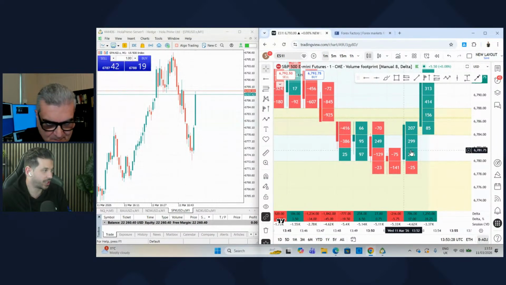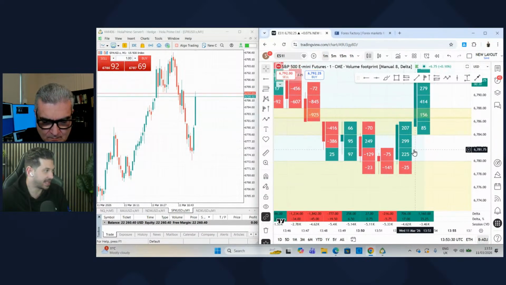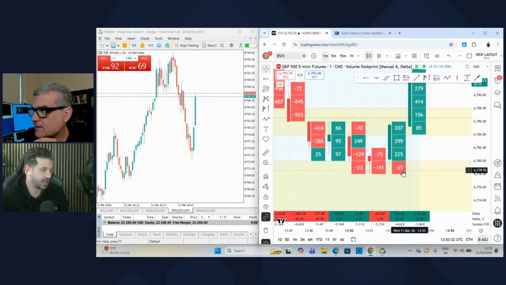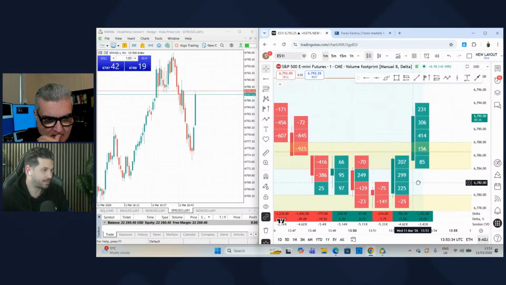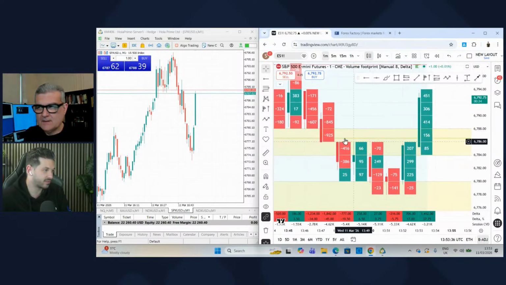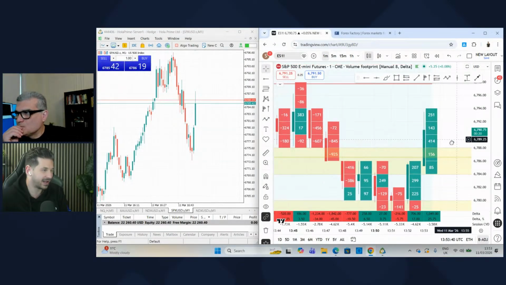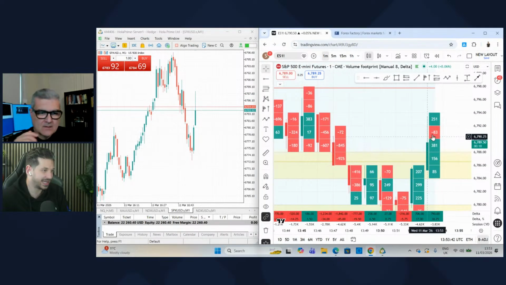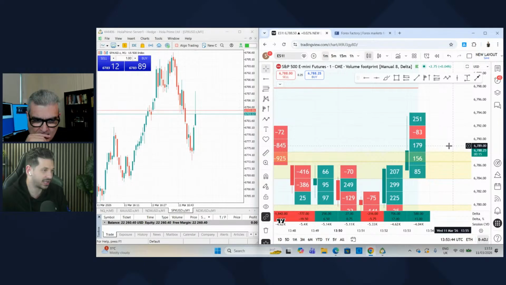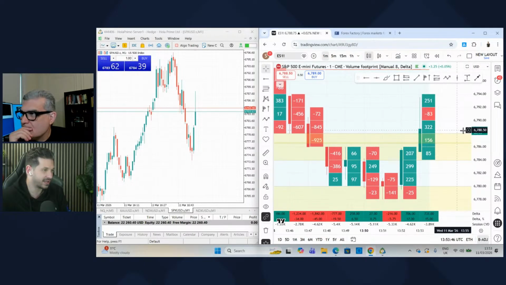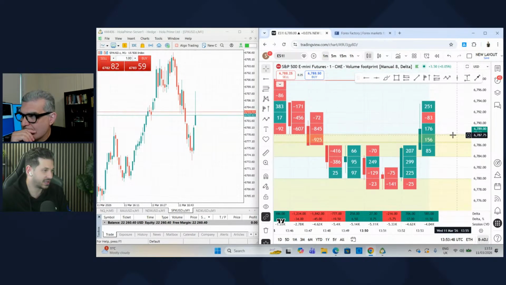I would have wanted to see what actually happened in real time here. Unfortunately, I didn't actually see it. It's not the clearest though, because we still have all that heavy sell volume. Yes, we're above it. Am I seeing sellers get stopped out a little bit? We're getting a bit of a spike, but I don't think it's a legit move yet. I think sellers are still very much happy to be in this market.